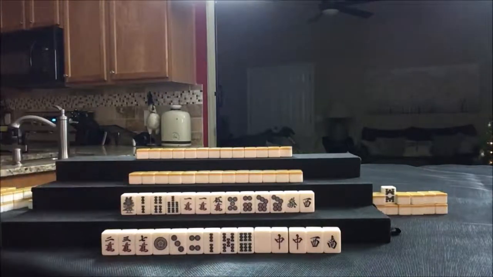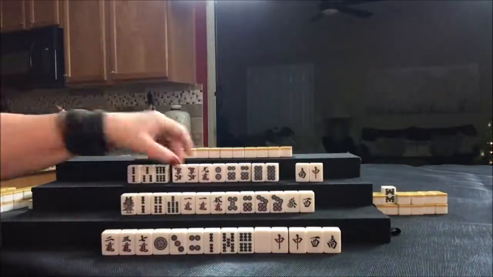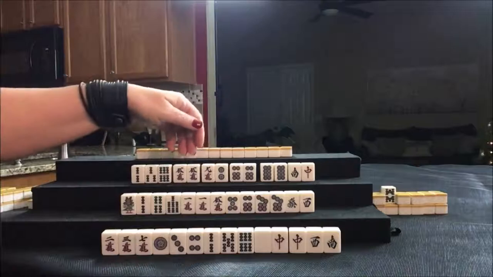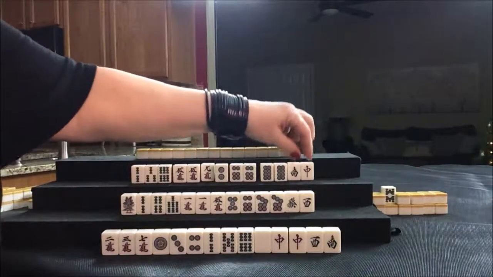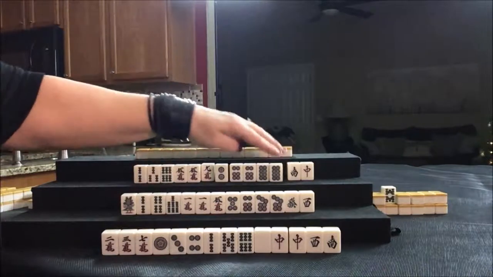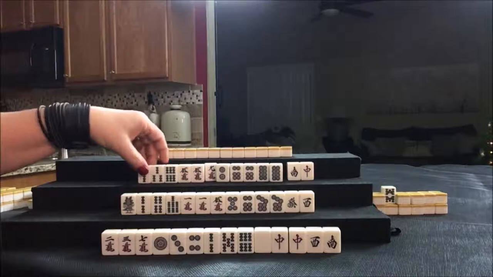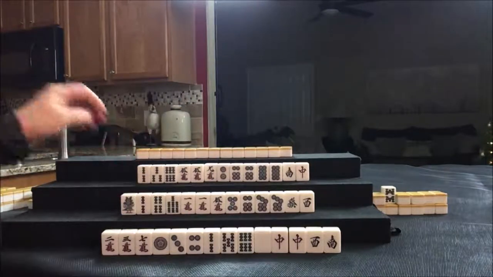Let's see what we can do for West. We have a pair here, and here. I'm thinking toitoi. Even though we have only three pair, they're all simples. If we discard the honors and the nine, we could maybe play Tanyao, which is all 2 through 8. We have pon potential and a potential chi here with all simples. So let's see what happens there.